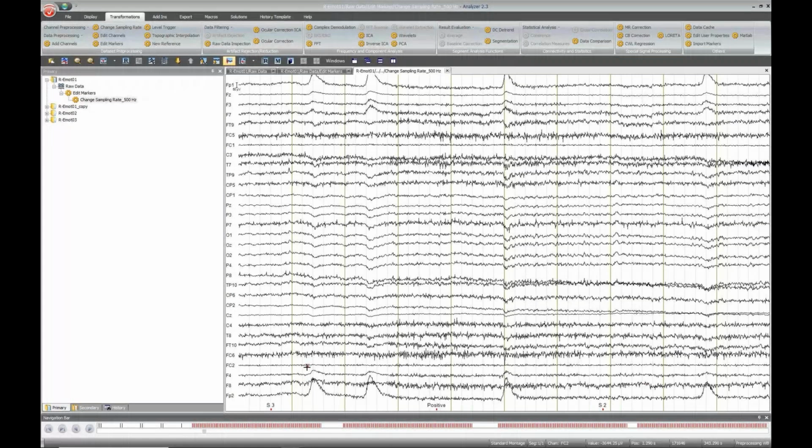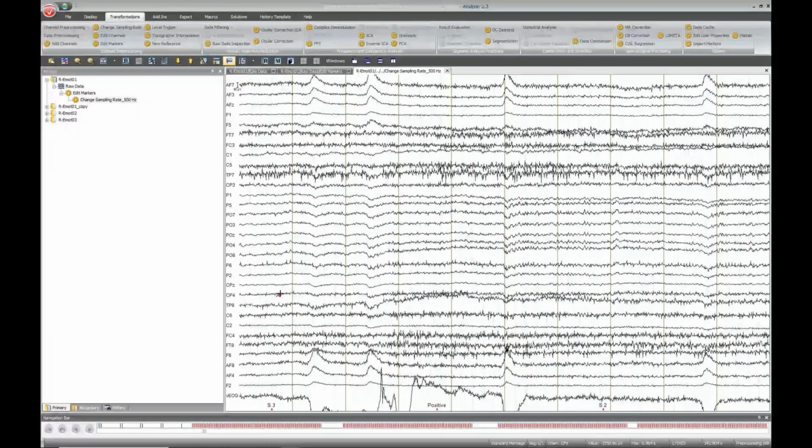And all right, because we have 64 EEG channels, we don't see all of them here. So to see more of those channels, we can click this arrow here to go to the next page. And we can see the rest of the channels and scroll around them.